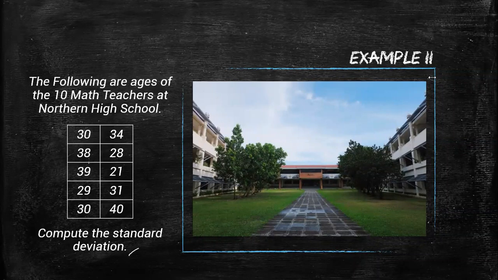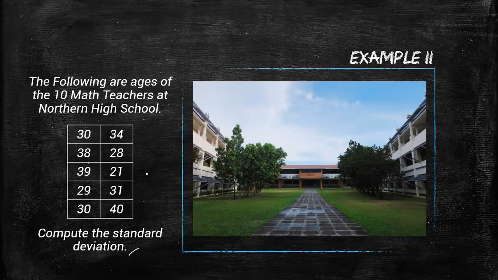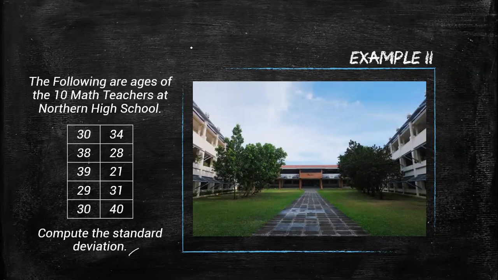Okay. In this problem, this is actually one of the hardest cases. Okay? Actually, kahit kami dati, nagka-question din kami, what if, bakit konti lang yung math teacher? Possible siya na i-sample. Pero what if kung 10 lang talaga yung math teacher dun sa school na yon? So we can say that is a population also. Pero, if you can recall what I said to you last time, nung nag-normal curve, naghanap ng z-score, di ba? Di ba sabi ko, magkaiba yung formula ng population and ng sample. Ano sinabi ko doon? Kapag walang sinabi about the given data na siya ay sample, i-consider natin siya as population.